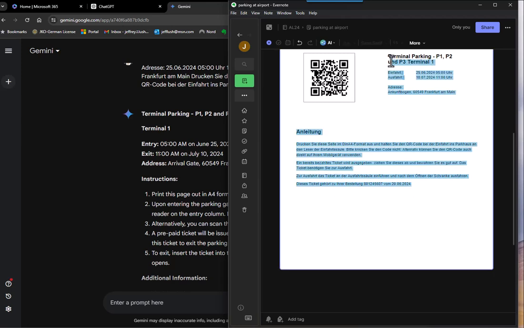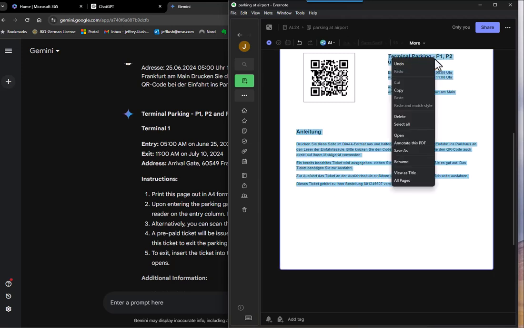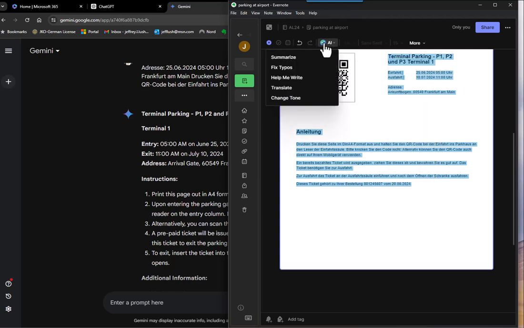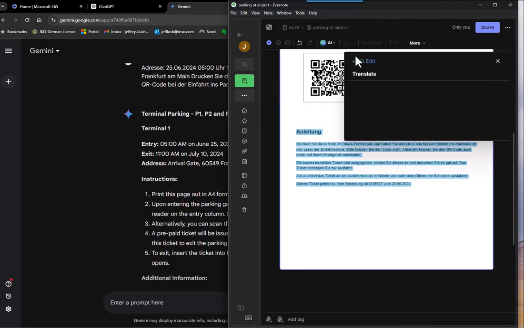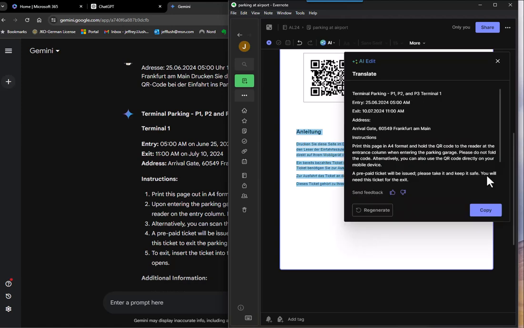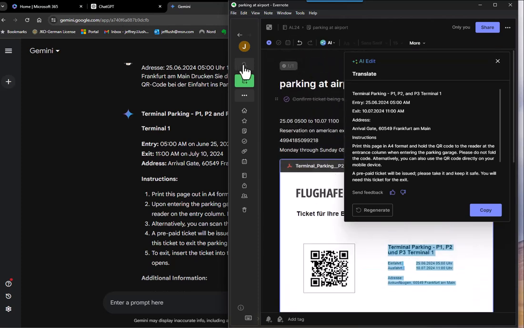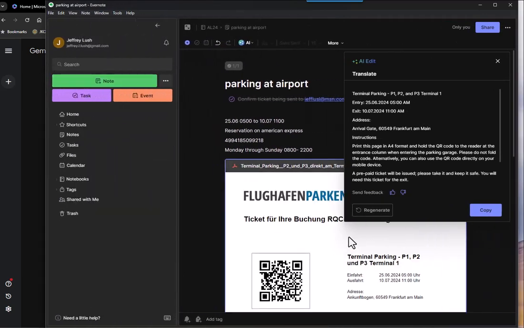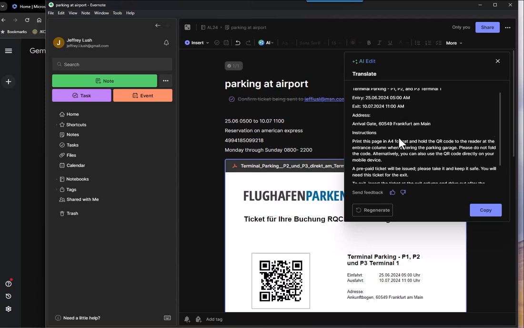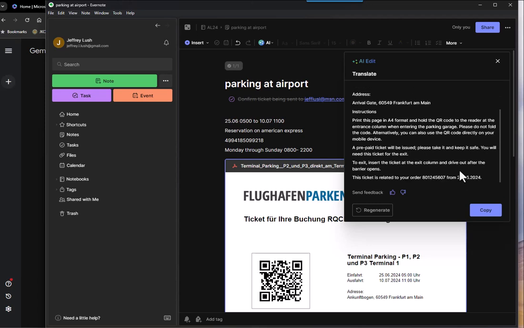Okay. Now let's go ahead and try another option. So here, if you highlight the text and you do a right click, okay, you can hit copy, or you can go up here to the AI, okay, and see what it will do. Translate into English. Now this is built into Evernote itself. So right inside of Evernote, the document is inside of Evernote. See it right here? Parking. We're inside of Evernote. I should have been more clear on that. Sorry. And now look, it gives a really nice translation as well.